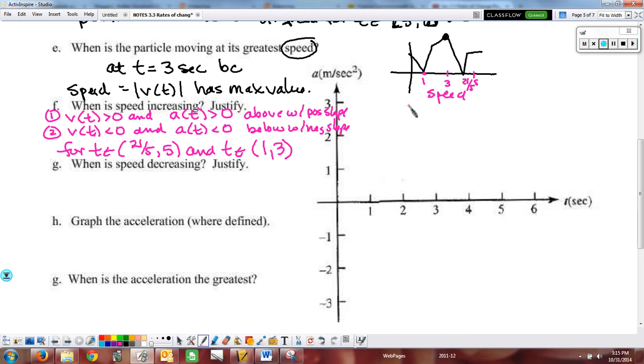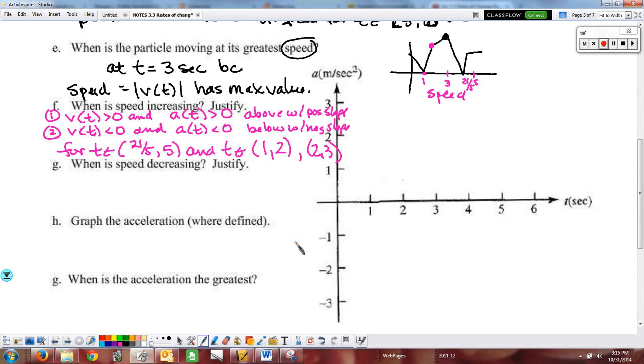Okay. Now, I guess technically we might want to take out, in this 1 to 3, I do have some concerns, because right here I do not have any acceleration. There's a cusp. So let's come back in this, because you have to have both acceleration and velocity in order to be speeding up. And I'm going to break that into 1 to 2, and then 2 to 3. Because you have to have velocity and acceleration both being positive or both being negative for that one.